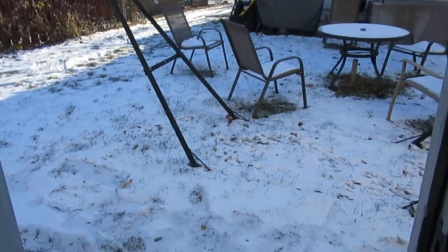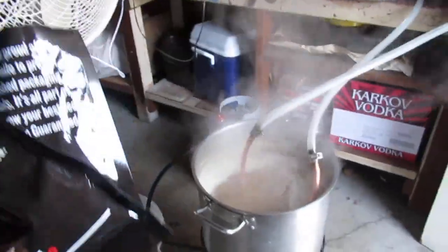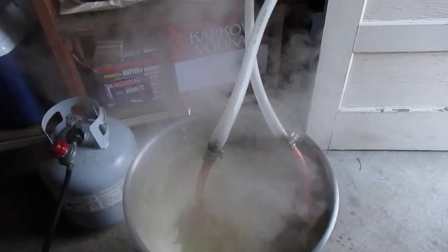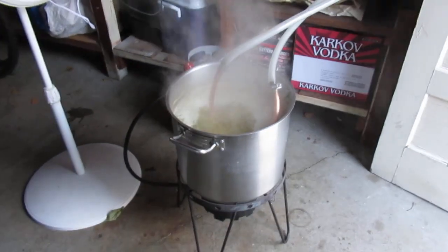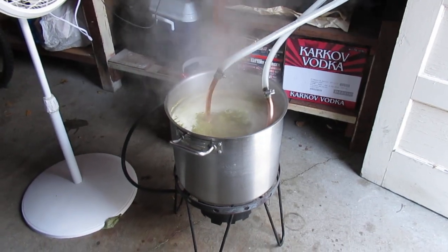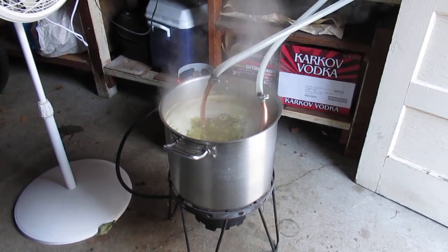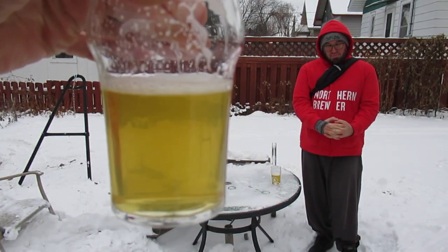Winter is here, folks — it's cold out here. The boil is done. I have two ounces of New Zealand hops here — Pacific Jade and Waimea. What I often do is a hop stand and let it sit for some time, but you do get additional bitterness that way. For this particular beer I don't need it to be too bitter, but I do want some hop flavor. So I'm not going to do a hop stand — I'm just going to proceed right now to get it inside and start chilling it.